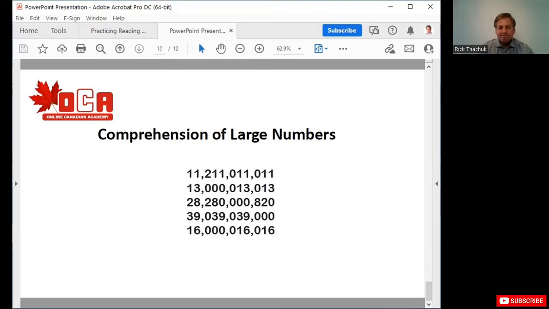And here are the numbers. Well, how did you do? If you got them all right, congratulations. Your comprehension of numbers is excellent. It's quite likely that you did not get all of the numbers. This is a difficult exercise, even for my advanced students. So what you might want to do is repeat this video again and test yourself again. Do that regularly until you can get all of the numbers correct.